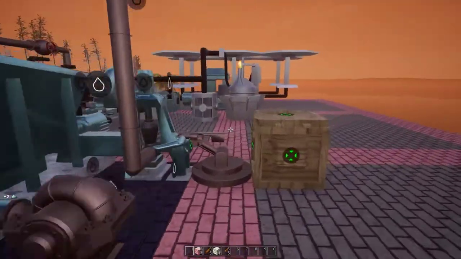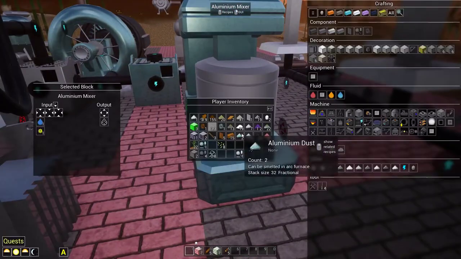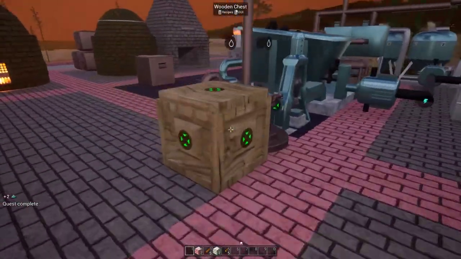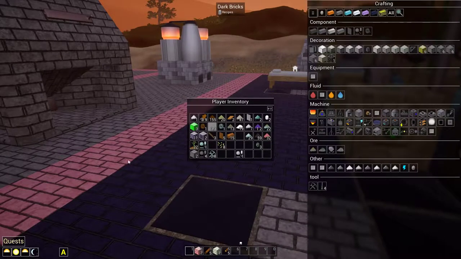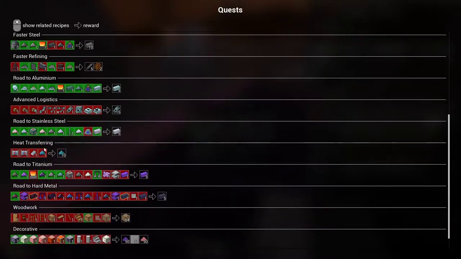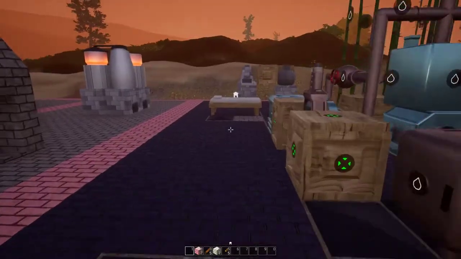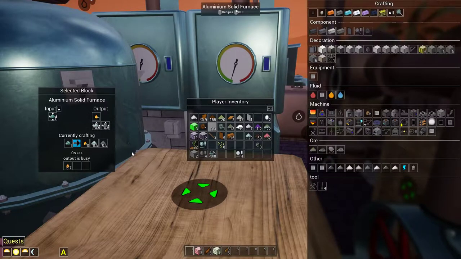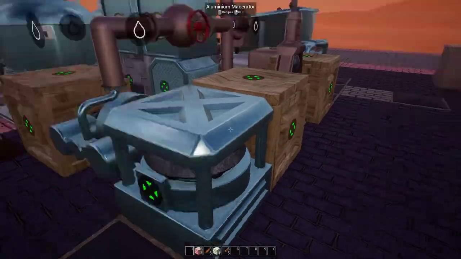All right, you stop. All the way over to the mixer. You mix with the manganese dust, please. And it's 1-to-1, so I'm going to need a lot more aluminum. But I'm getting these out in twos. Hey, quest complete. That's apparently a quest step. I forgot quests were a thing that existed. Road to Titanium. Stainless steel. Okay. You do a thing. There we go. That's all I got.